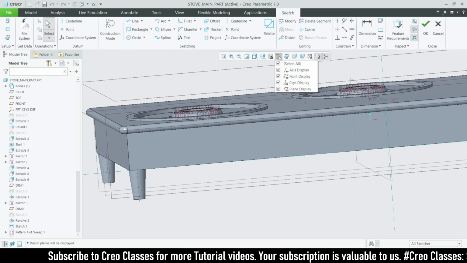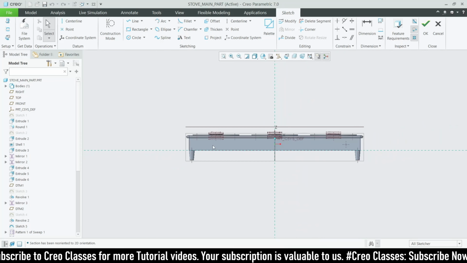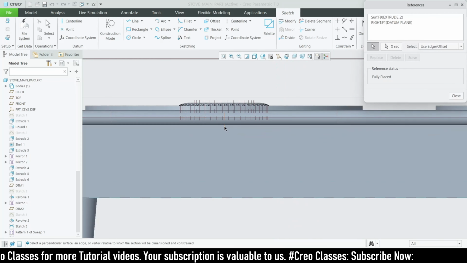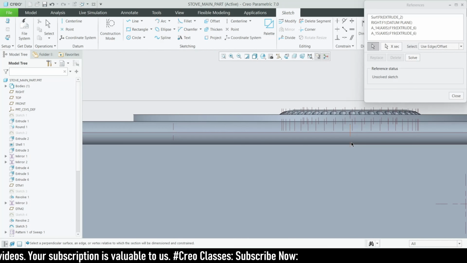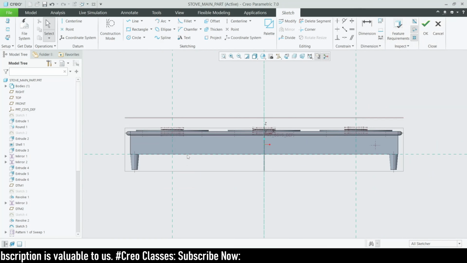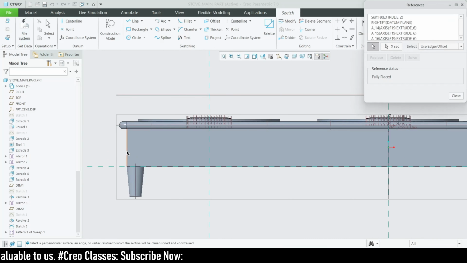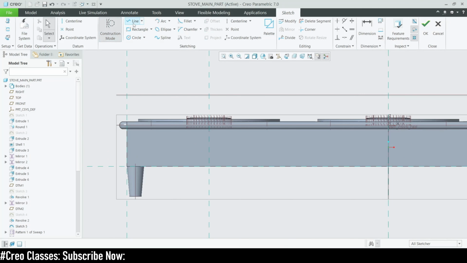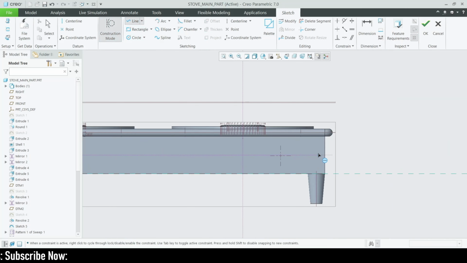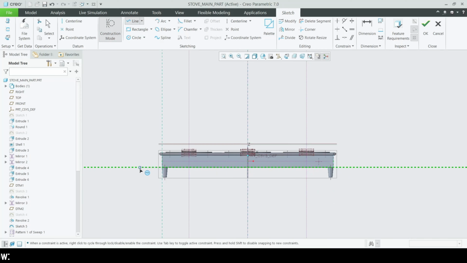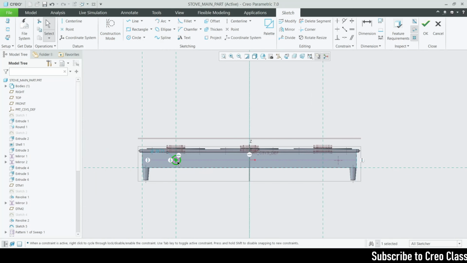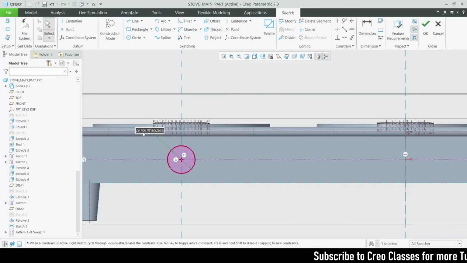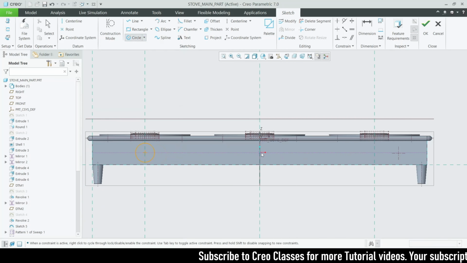So let's have all these datum planes. So let's go for the sketch view. Let me just take this and this, anyway it will have some reference. We need to find the center point for this, so let me take a reference on this and a constructive line at this midpoint. Okay, so we can directly draw a couple of circles here. Let me just have a dimension for this, right? So this will be 40. Now we can use equal constraints here.